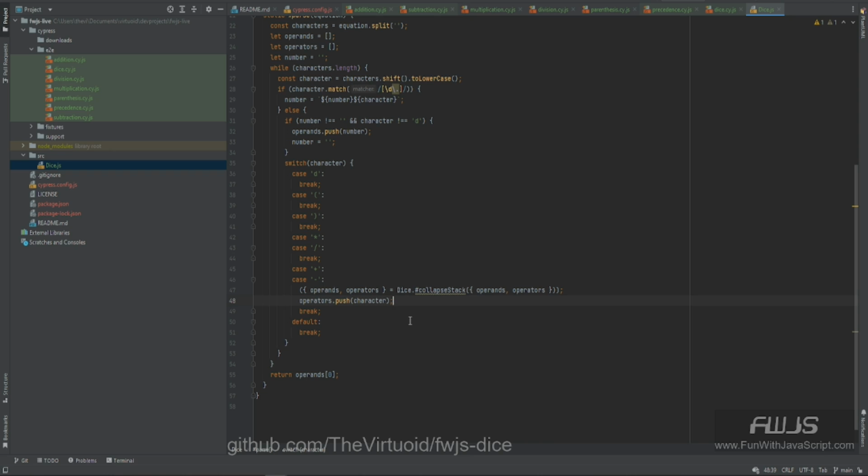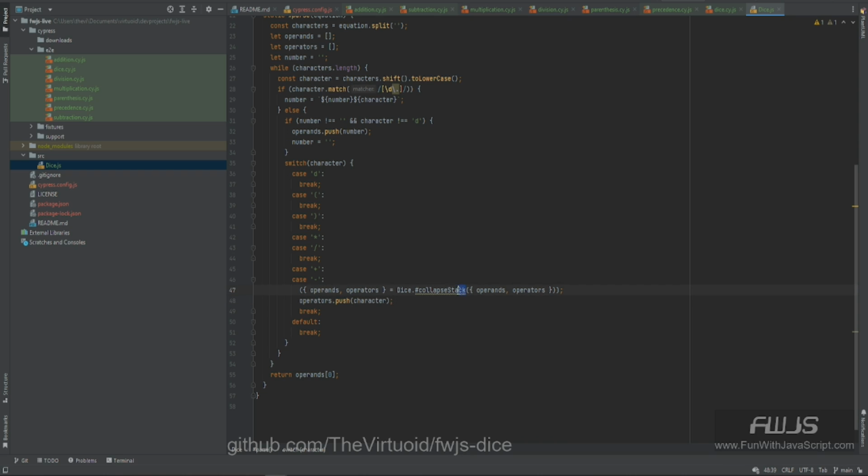Basically, if we got an operator in the operator stack, we need to pluck that operator out, pluck out 2 operands, and then do whatever magic we have to do to get a value, pop that number back on the operand stack before we put our operator on. So in the case of 1 plus 2 plus 3, we got to figure out 1 plus 2 first before we put the operator on.